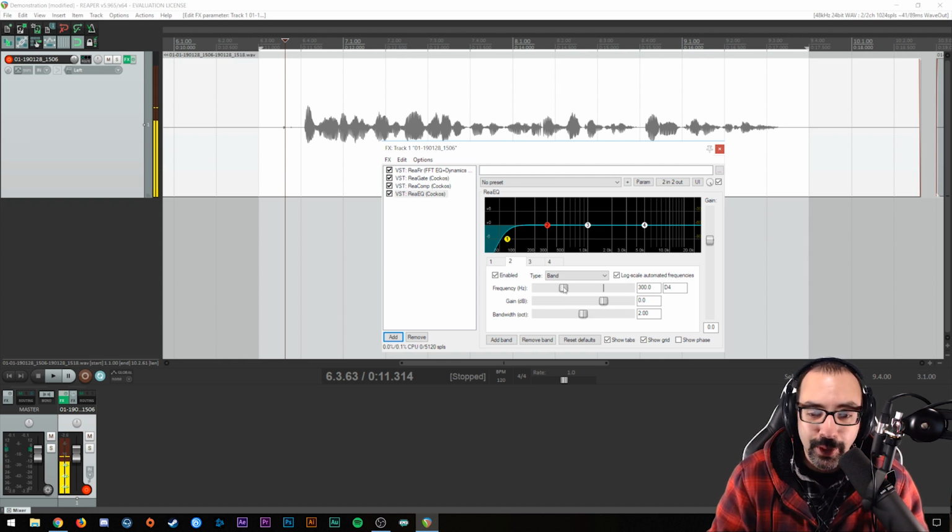It's called EQ sweeping. What you want to do is take this as a band pass. You see the type here? It's a band, not a high pass. I'm going to take the gain slider and jack it all the way up as far as I can. I'd say 11 decibels. That's fine. And then we're going to take the bandwidth slider and make it super narrow. This is going to help us hone in on frequencies.